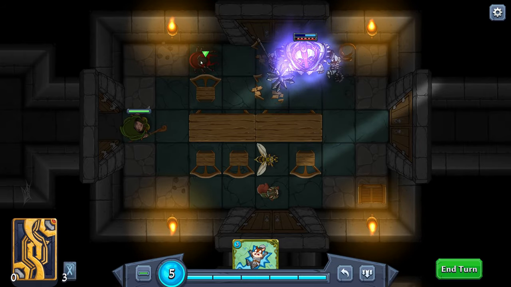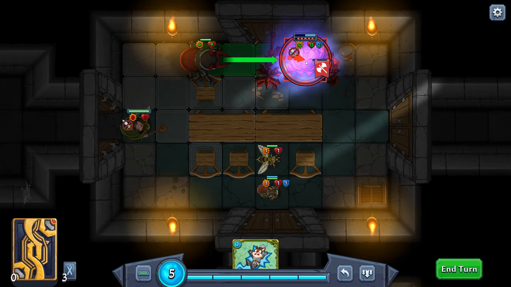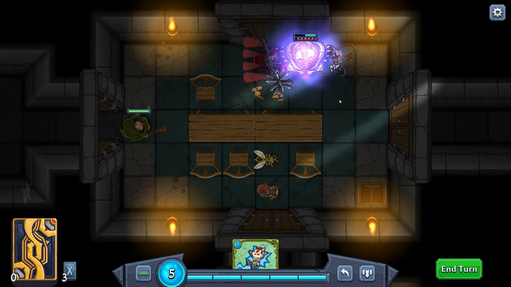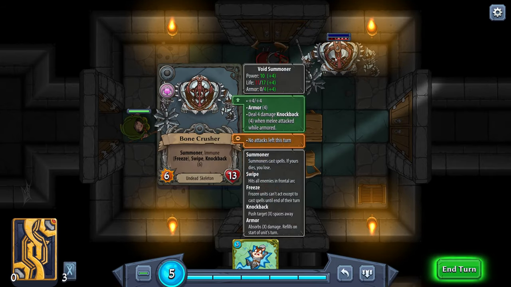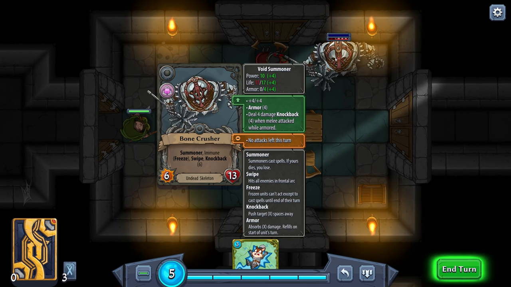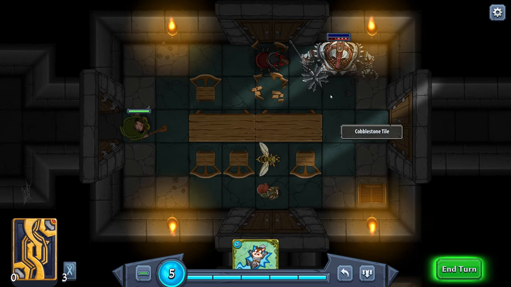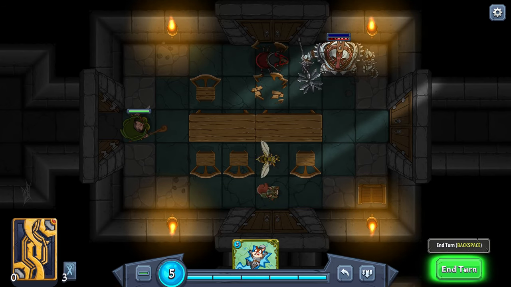I'm not sure why that squirrel did 4 damage, because I think it was only supposed to do 1 damage. Holy cow. Well, he's still got quite a lot of health though. So I'm not sure what these bars mean. But at least the knockback worked. Yeah, that's all we can do, folks.